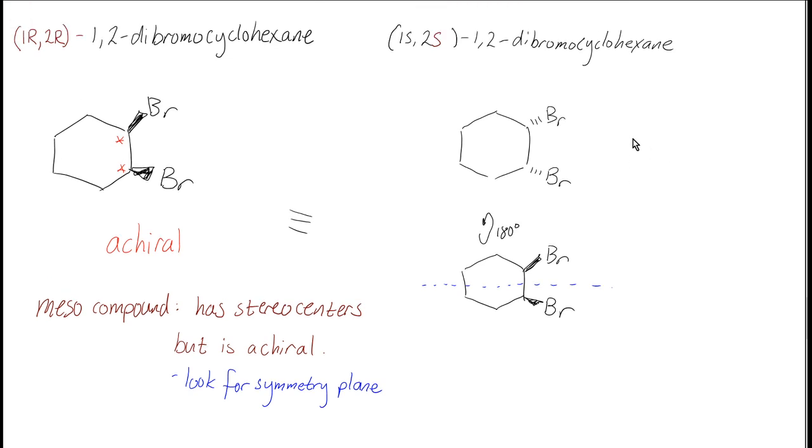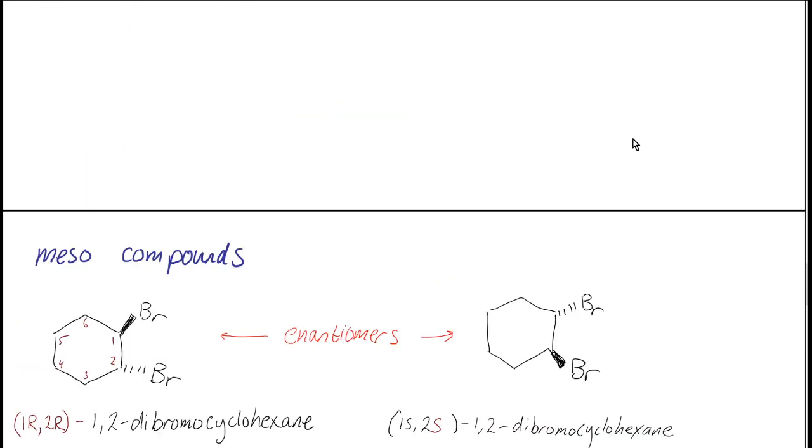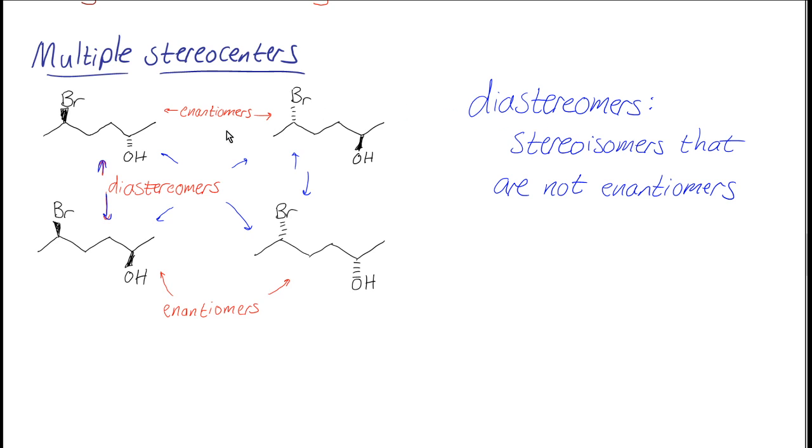In the context of an exam, or just looking at compounds, in order to suspect that there might be a meso compound, look for symmetry. If you've got a molecule that looks the same on both sides, has basically the same stuff attached, then there's a good chance that one of those stereoisomers is going to end up being a meso compound. If it's clearly very different, like the ones up here, where one side had a Br, the other side had an OH, there's never going to be a way you can cut that in half and have it be the same thing, because it looks different. So just be on the lookout for that.